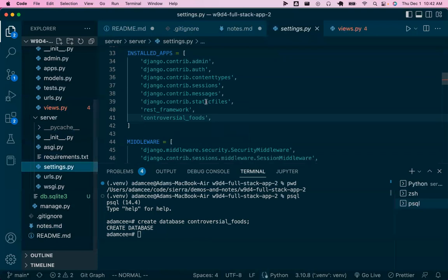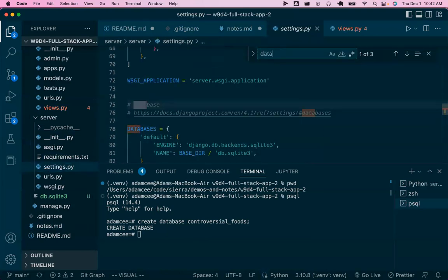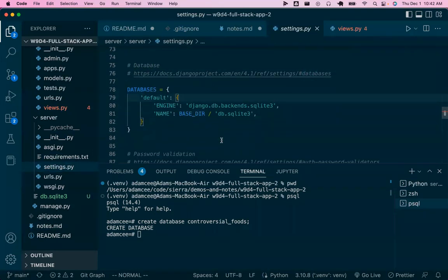So let's do that right now. So I believe the name we just changed to controversial foods. Great name, but such a terrible name for programming because it's always going to be misspelled, but too good to resist.